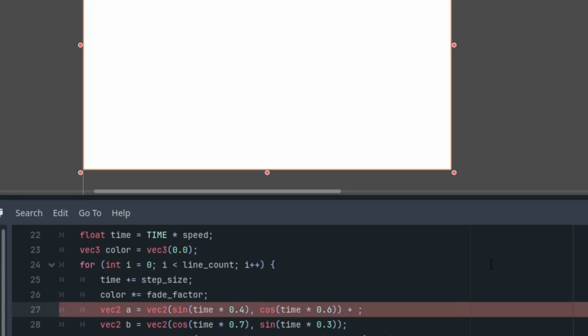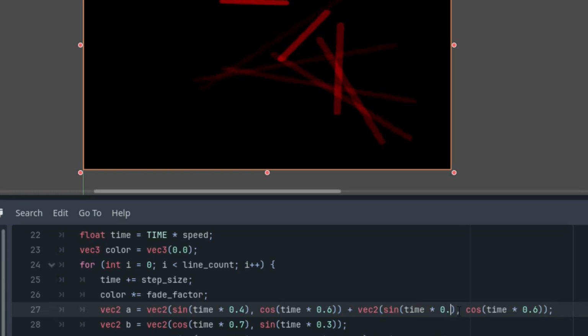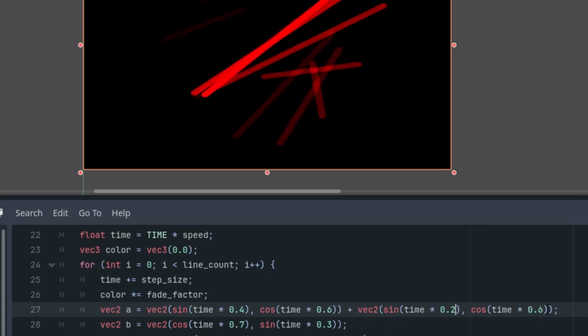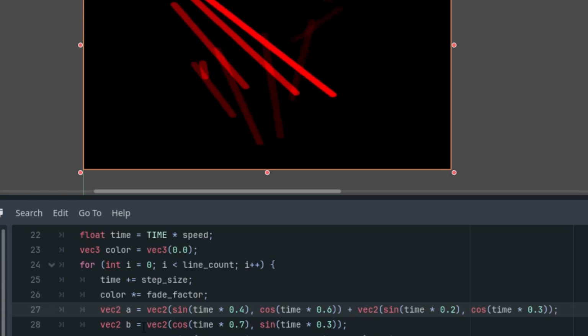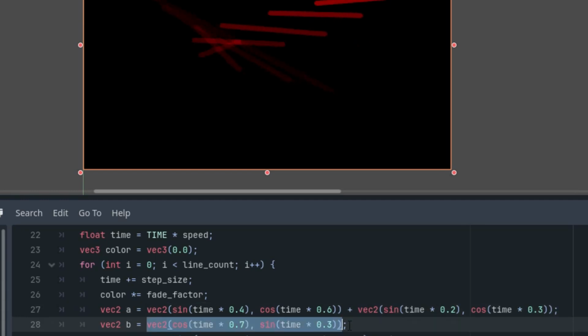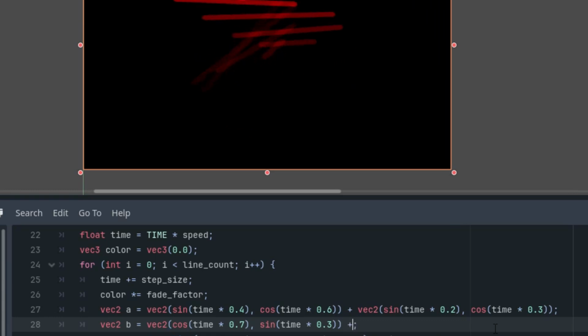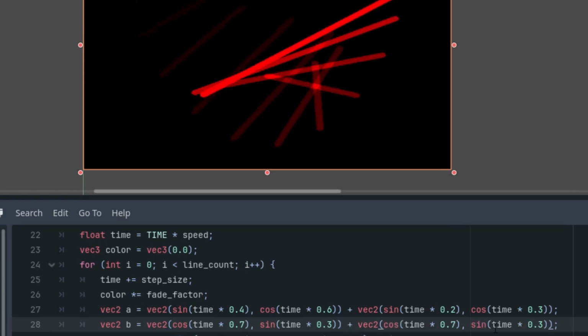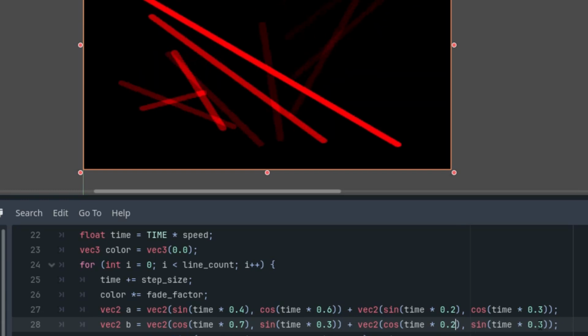I'm just doing that because I had some nice results with it. Multiplied by 0.2 and this one 0.3. And similarly for the vector B, plus this vector multiplied by 0.2 and 0.2.